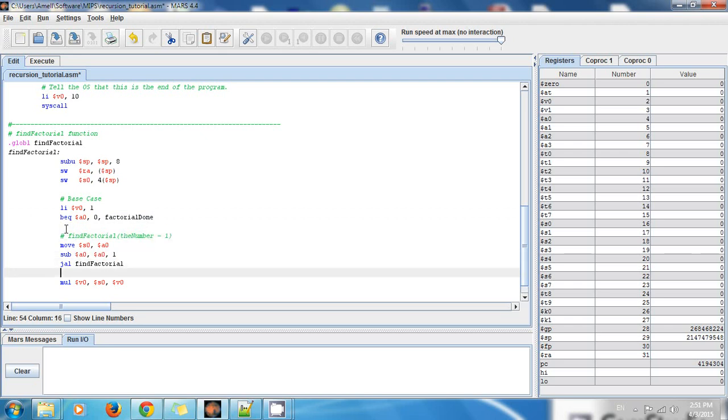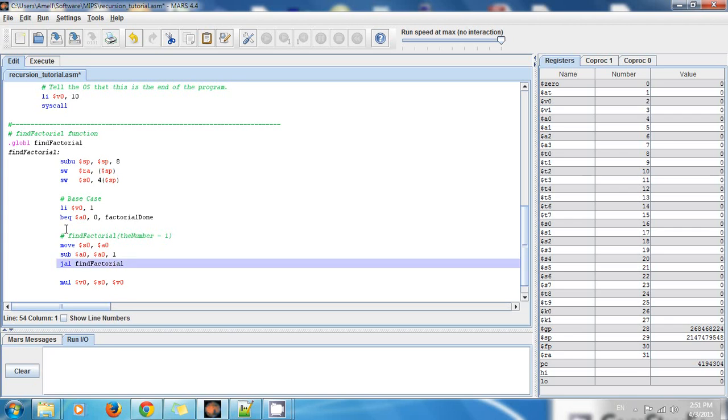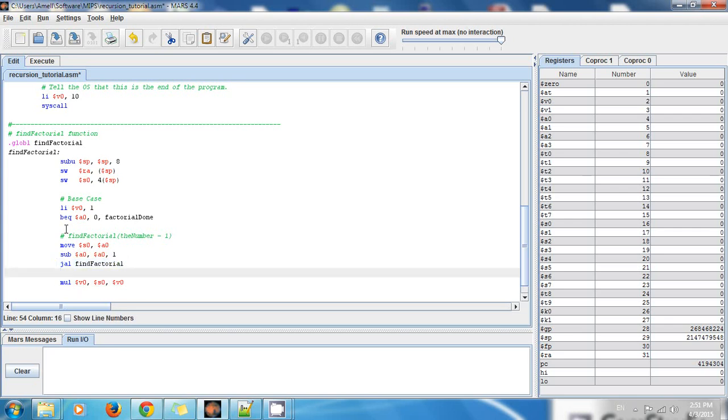This is what I'm doing here. And then I'm calling the factorial function itself again. Find factorial again. And this is recursion. And this line is where the magic happens.